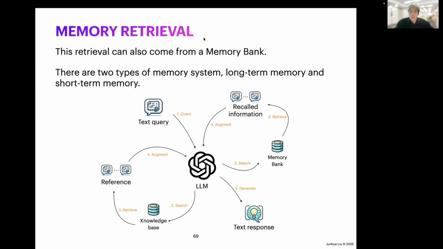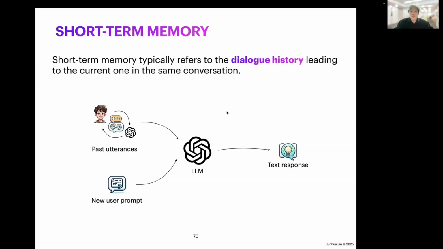Memory retrieval is similar. The memory retrieval shares a similar process, but the content is different. The retrieval is from a memory bank. Then there are two types of memory system, namely long-term memory and short-term memory. Short-term memory typically refers to the dialogue history leading to the current utterance in the same conversation.